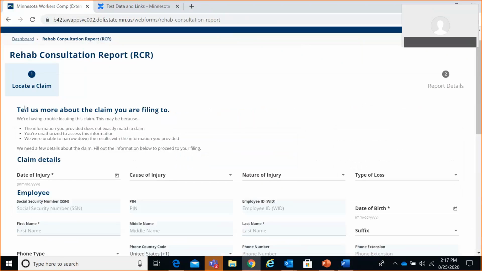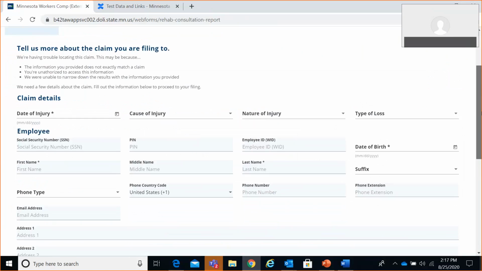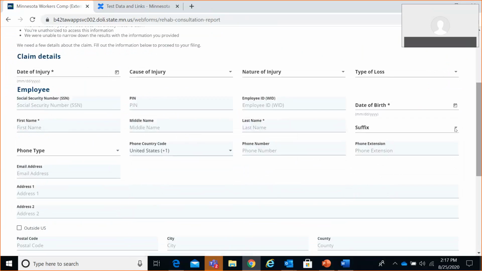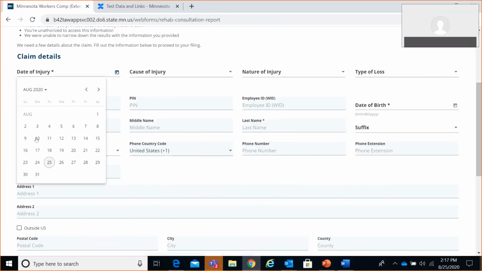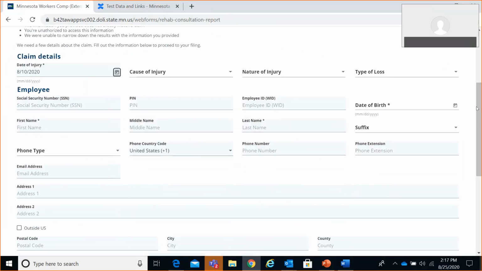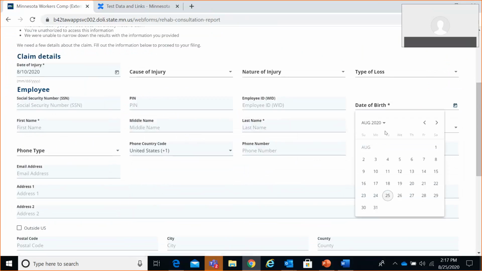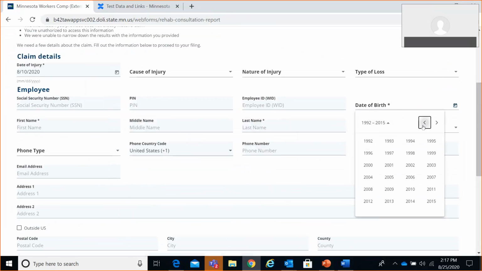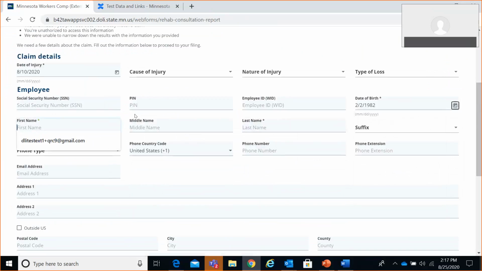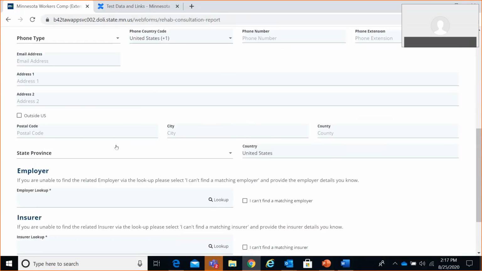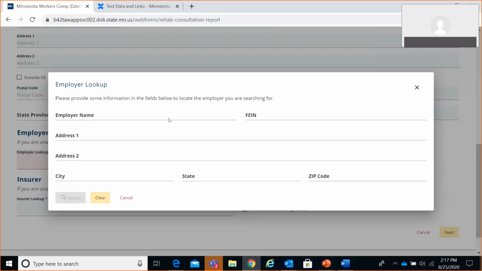So it's asking, tell us more about the claim you're trying to file against. So we just ask you a bunch of questions. I'm going to make some things up here just to move along. Pick an employer as well.